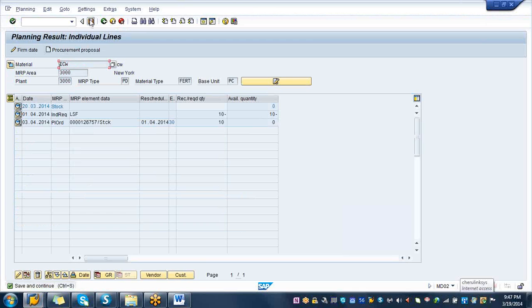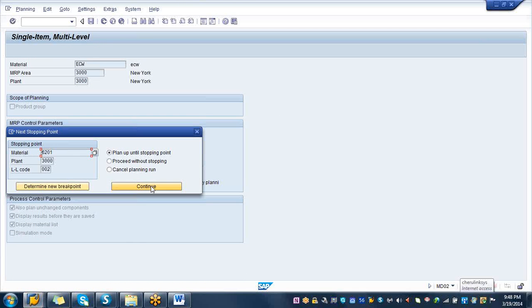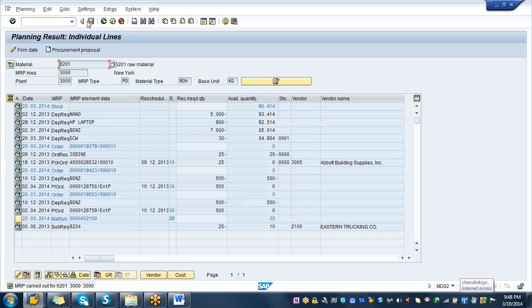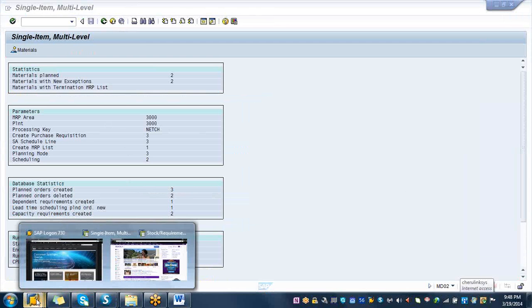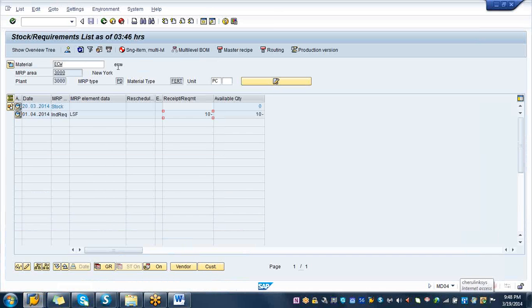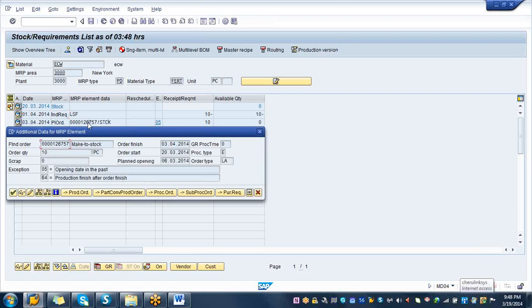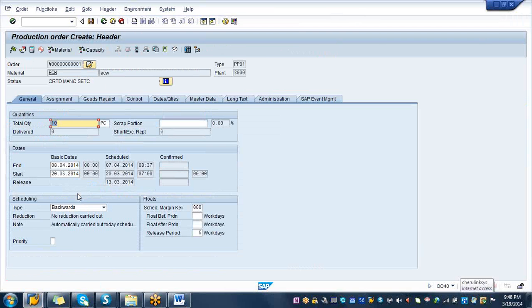Run MRP, continue, save it, right? So now if you go again and refresh it, you again got a planned order. So it is saying you need to make it on April 3rd, you are supposed to make it. So if you want to convert that today itself, you can do so. Double click, convert that planned order into production order.